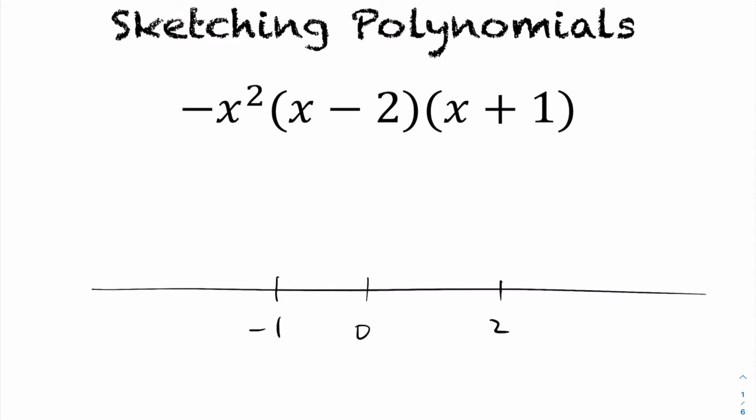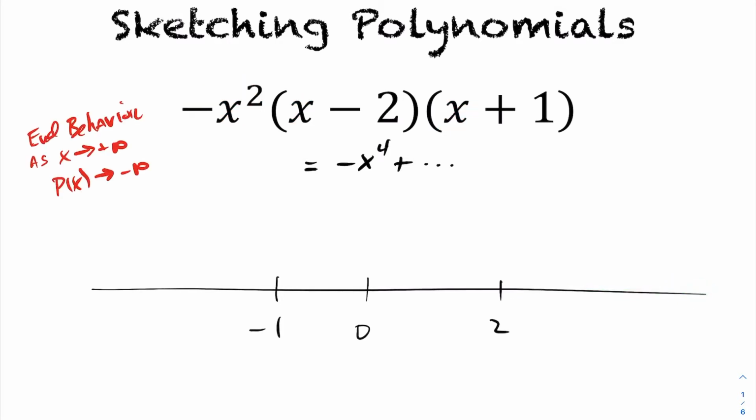To sketch this polynomial here, what we first want to look at is the end behaviors of the polynomial. As a reminder, to find the end behaviors of your polynomial, you must find the value of your leading coefficient. If I expand out my negative x squared and my x and expand that all out, we're going to have a leading coefficient equal to negative x to the power of 4. Therefore, as x gets infinitely large, our polynomial has an end behavior of negative infinity. So now we know my end behavior is down in this direction here, again tending towards negative infinity.